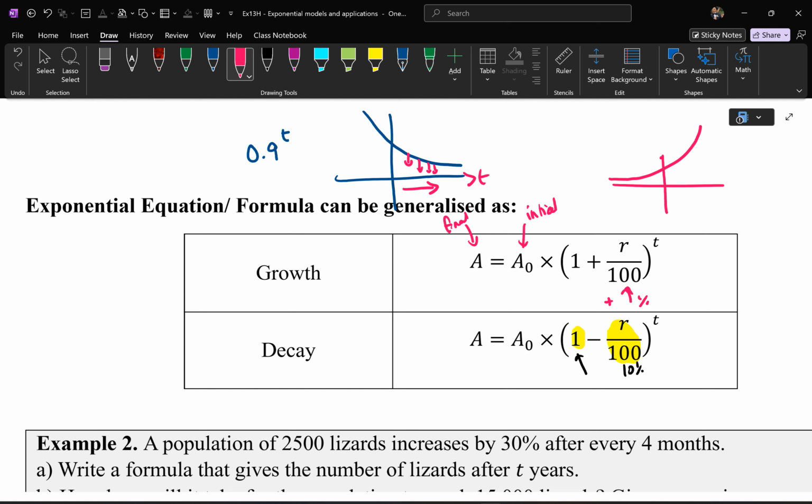So if you have negative time, which doesn't exist in an application, but if you did, it actually starts to increase. If you put in, I don't know, -2, for example, that value starts to increase rather than decrease. That's the difference between them, and that's why we call it a decay. So one is a growth graph, and the other one is a decay graph. All it is is asking what the base value is. Is it a decimal or is it more than 1? If it's more than 1, obviously it's going to grow. If it's less than 1, between 0 and 1, it's going to decrease.